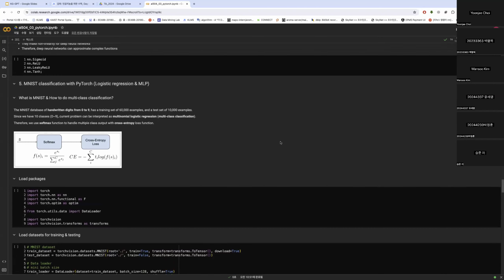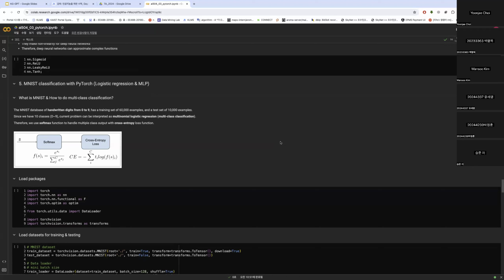Here we will see how we can apply these packages to the multi-class classification task. We will use the MNIST dataset, which is the handwritten digits from 0 to 9. It has a training set of 60,000 examples and a test set of 10,000 examples.